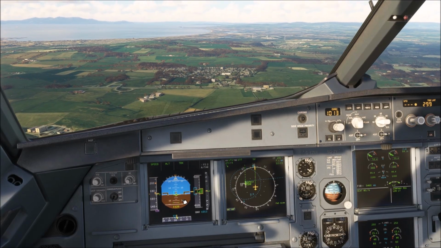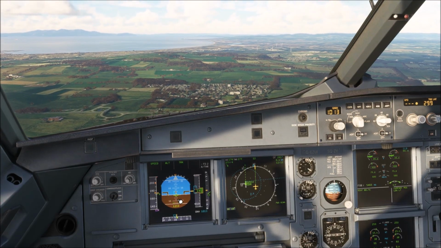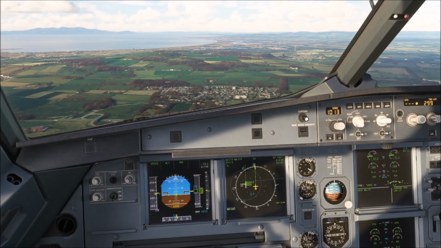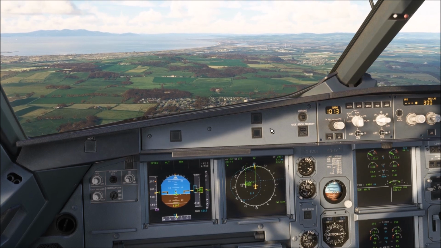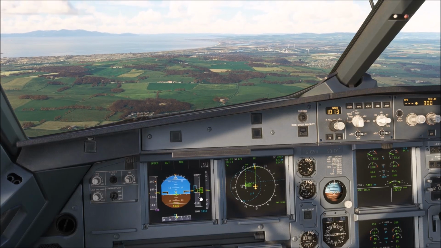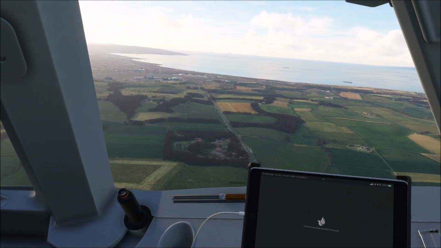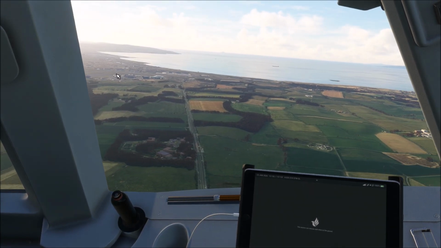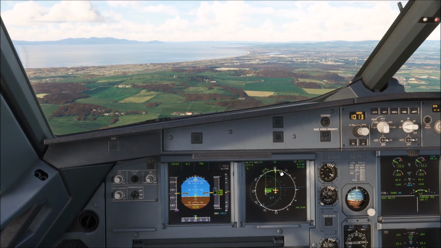So 1500 feet, get that bird on the horizon, so we maintain that. Just going to reset the clock. So 300 we got set. We're just slightly lower than 1500, and we're downwind. If we look here, we should see the runway. There it is. Okay, coming up to the line shortly.